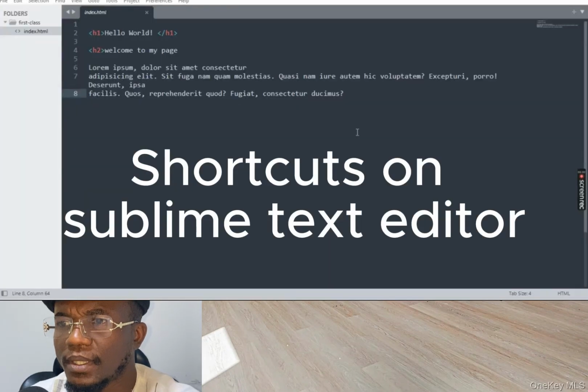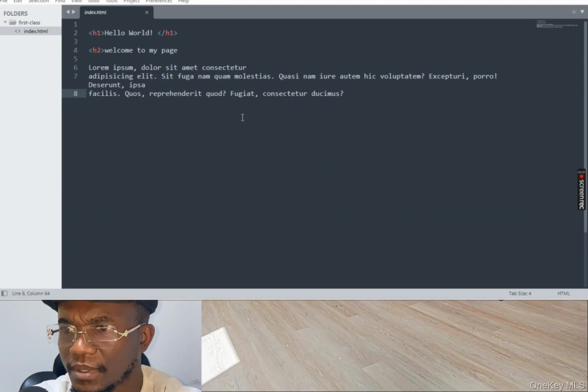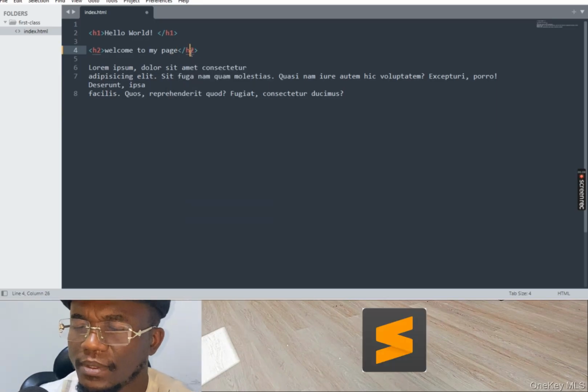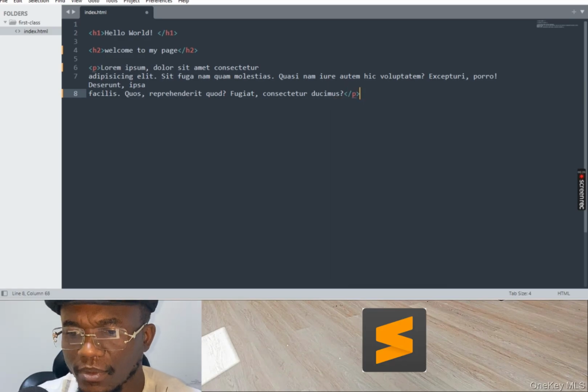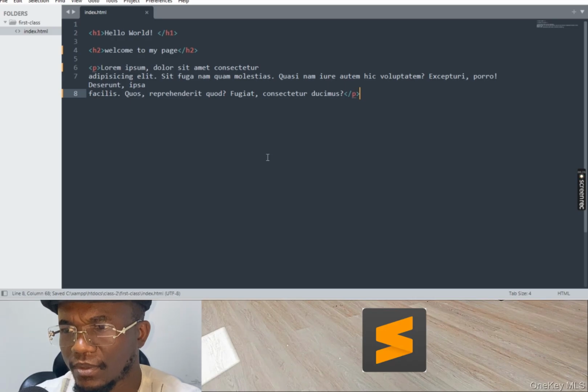And then we have to wrap this in an H2 tag, close it. And then from here, we can put this in a P tag and then save. To save your file, you have to press Ctrl S, or you can just click on save.